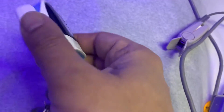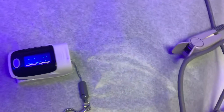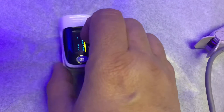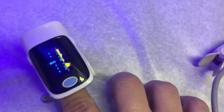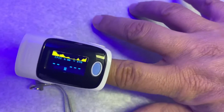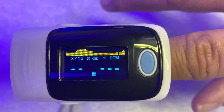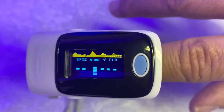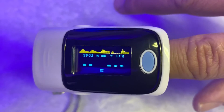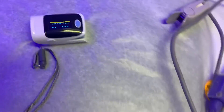The pulse oximeter measures the oxygen saturation when the blood leaves in the arterial system. It has two different types of light at two different wavelengths — one detects the pulse, so you know this is arterial blood, and the other has a sensor that detects the intensity of the light in order to calculate the oxygen level inside your blood. Mine is reading about 99% — that 99% is the oxygen saturation.